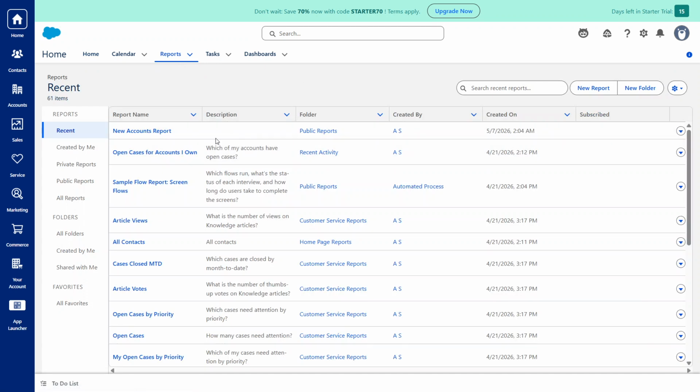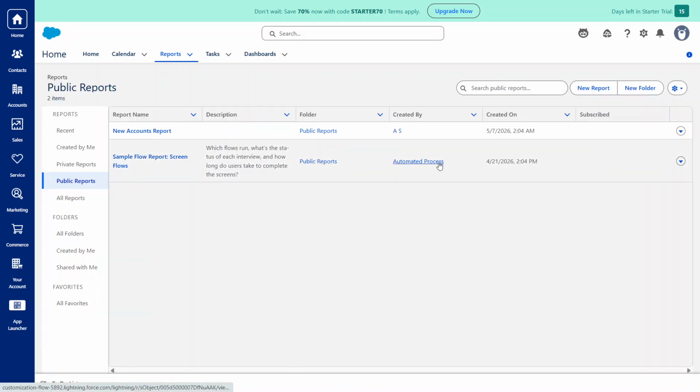Inside the Reports section, you'll notice a left-hand panel. This side panel is where you can browse through different report folders or use filters and search to narrow down what you're looking for. Take a moment to find the specific report or reports that you want to move. You can scroll through the list, use the search bar, or select a folder from the left panel to help you locate them more quickly.